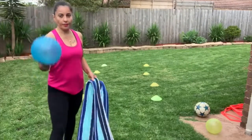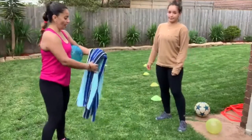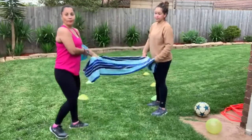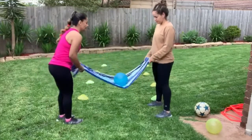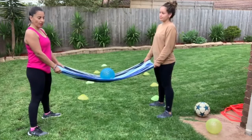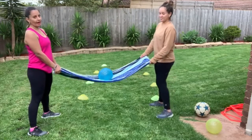One more with the ball, and you will need a towel, okay? So the other person needs to grab the towel from the other end. We place it in the middle, yes? And we're gonna throw it up in the air, right? It's about coordination as well. You just throw at the same time, and you need to squat down.